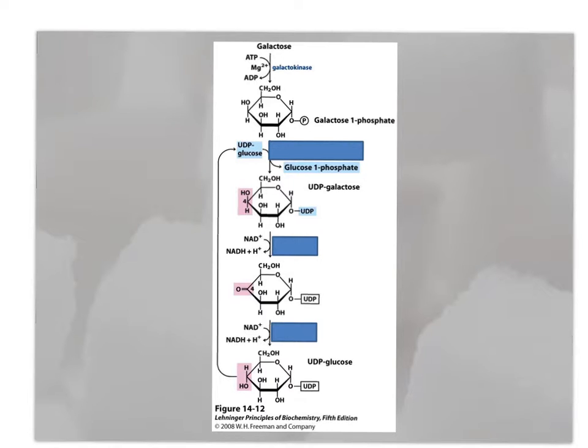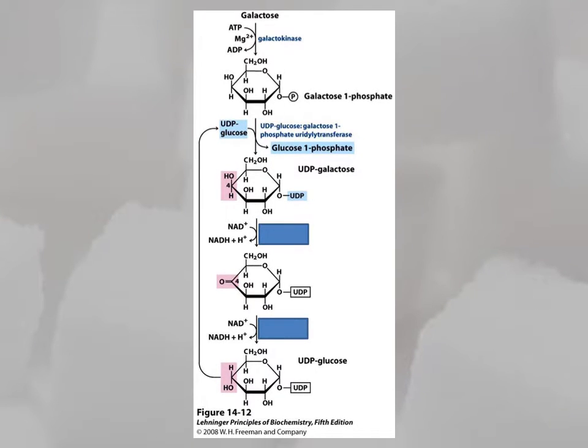So what class or classes of enzymes can add things or move things? Yes, this was a transferase. This name is hard, but it tells you exactly what it does. That's why it's a mouthful. If you break it down, it literally tells you exactly what it does. It's a transferase. It transfers uridyl, and it utilizes UDP glucose to the galactose 1-phosphate. So if you see that name, it literally tells you what it's doing. We're going to be transferring this, I'm going to call it U, because I have problems saying uridyl. It transfers the U from UDP glucose to galactose 1-phosphate.